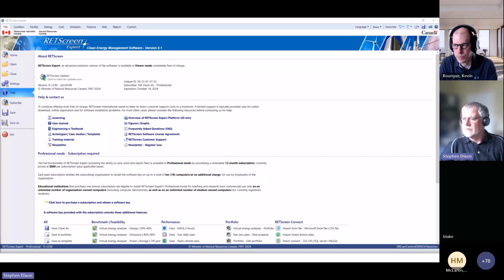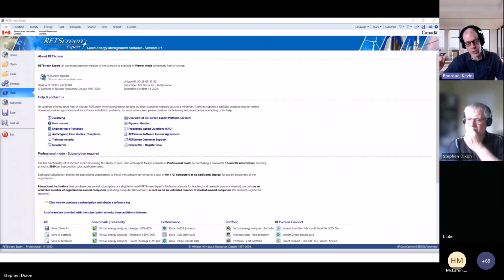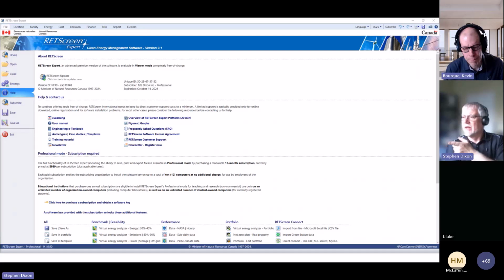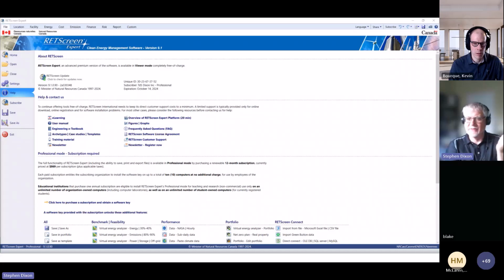Yeah, and I don't believe there is a model for modeling hydrogen as of yet, correct, Kevin? You can include hydrogen as a fuel. Okay. If you go to the energy worksheet under the fuels and schedules, you can pick hydrogen from there. I think Aisha was asking about electrolyzers. You could model an electrolyzer in terms of an electricity load within a building, because obviously it's a device with a defined load.